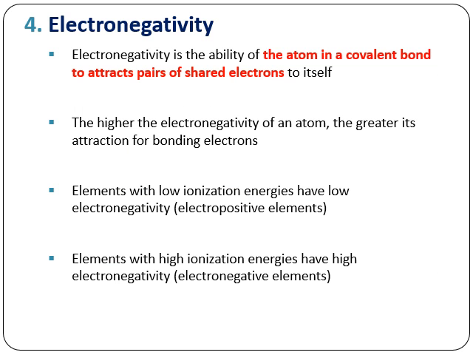Electronegativity is the ability of an atom in a covalent bond to attract the pair of electrons, to share the electrons. The higher the electronegativity of the atom, the more strongly it attracts the bonding electrons. Normally, elements that have low ionization energy have low electronegativity as well; they correspond to each other. Elements with high ionization energy have high electronegativity.